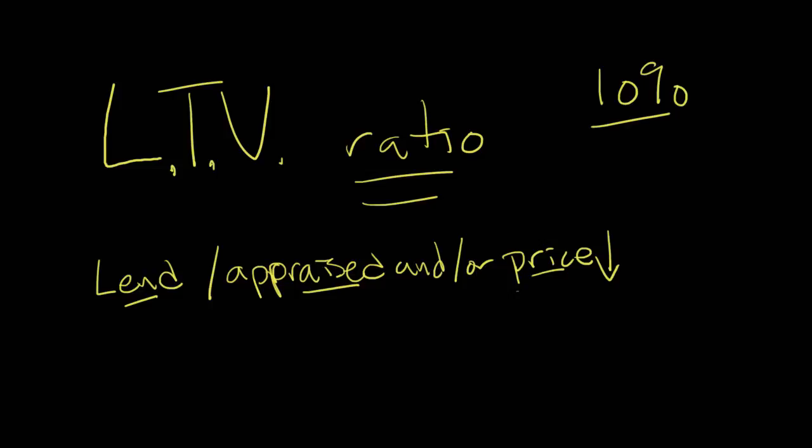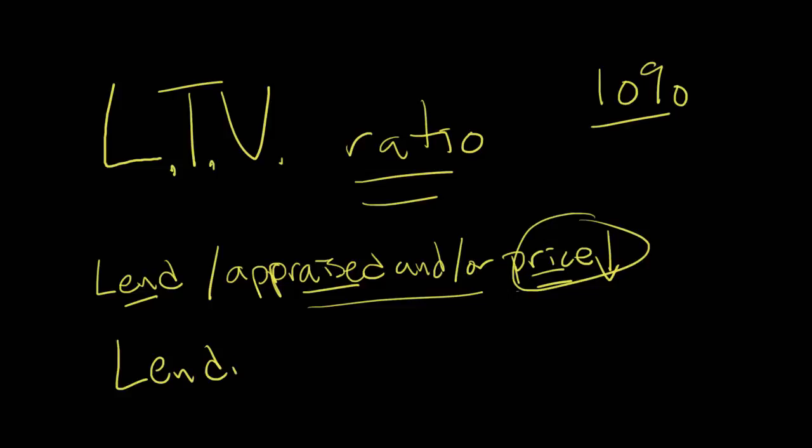In most cases, it's funny how these things work out. The appraisal usually comes in equal or darn close to it, maybe just a teeny bit over the actual price that the buyer is paying. So let's set this matter aside for the time being, and let's call value, when we are talking LTV, price. Basically, it's the amount that they're lending versus the price. Banks look at this whole situation as something where, for the most part, they want to see 20% down.